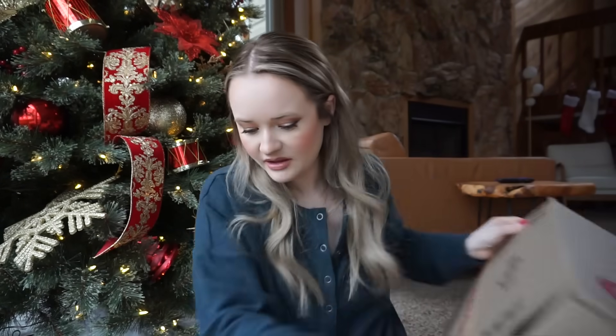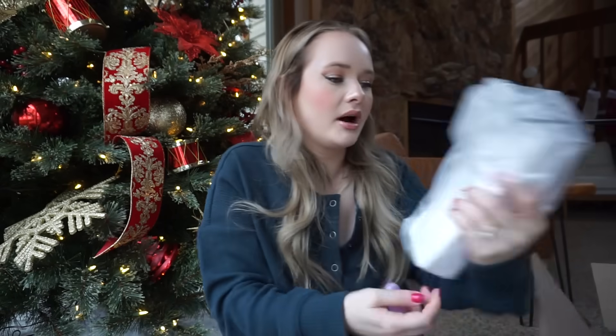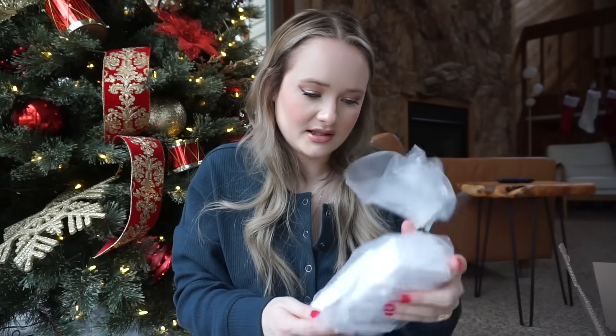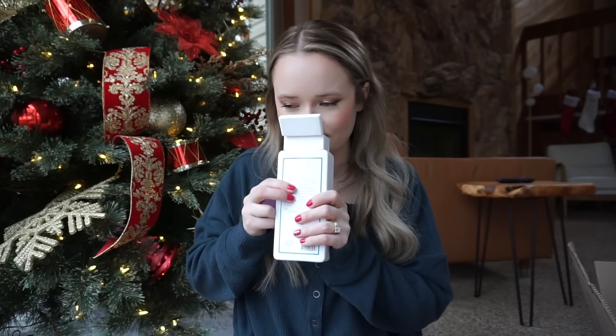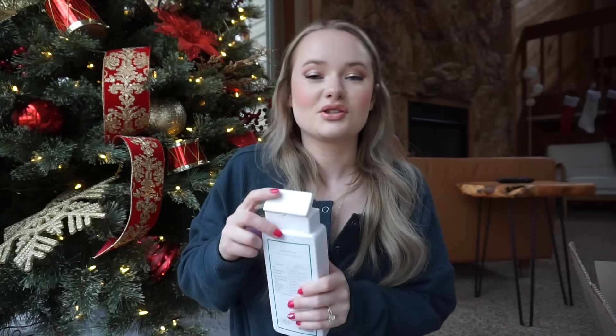It actually pisses me off. I just ordered a ColourPop eyeshadow palette which I'll show you in a second — I had to reorder it. I don't even know why I ordered it again off their website, but they just throw stuff in there loosely in this big box. So the first thing I got is the Native body wash in Fresh Mistletoe. I really wanted a Christmas body wash — this had really good reviews. The peppermint one didn't have as great of reviews, don't know why.